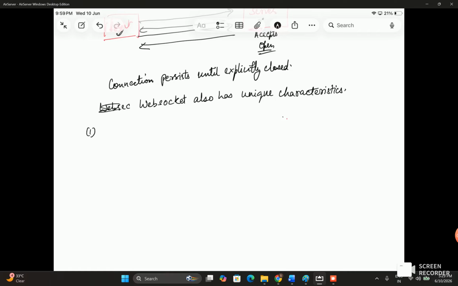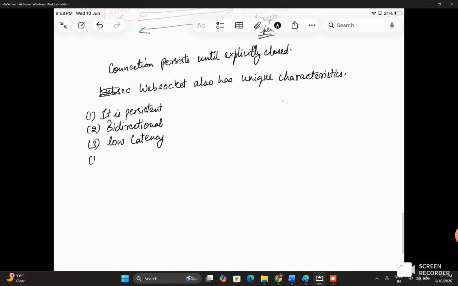The first is it is persistent, which means connection stays open. Second is bidirectional, as I have already told you, it means both sides can initiate the message. Third, low latency, that is no handshake per message. Fourth, full duplex, which means send and receive simultaneously.